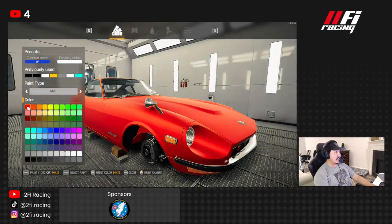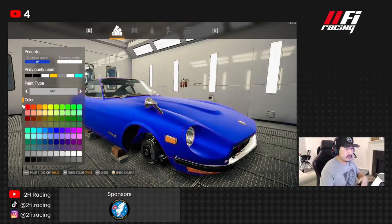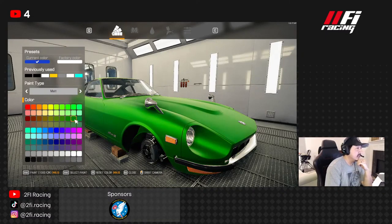Alright, so what kind of red? Do we want dark red? Do we want a light red? Do we want a pearl maybe? Do we want moss green? Let's see. Moss green, that's like a darker green, right? Let's see. The first red, that's like a darker.